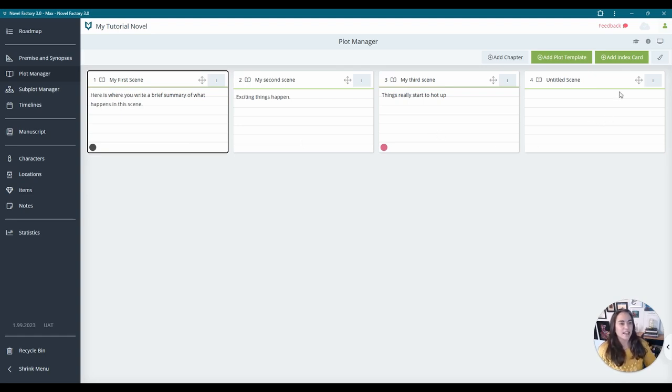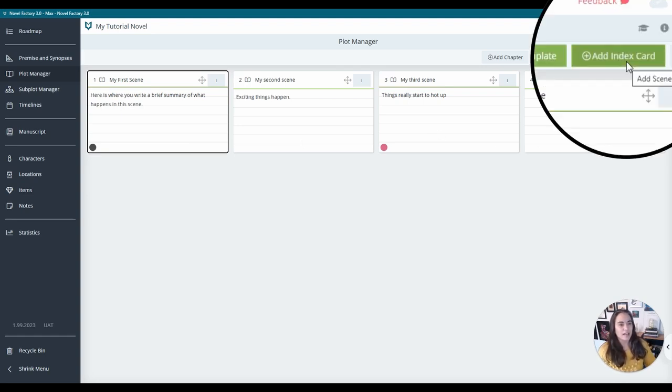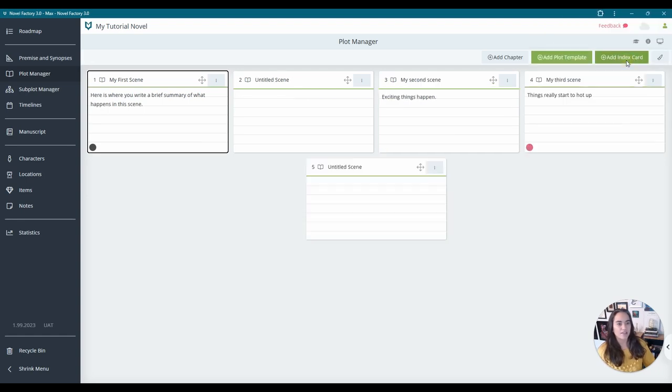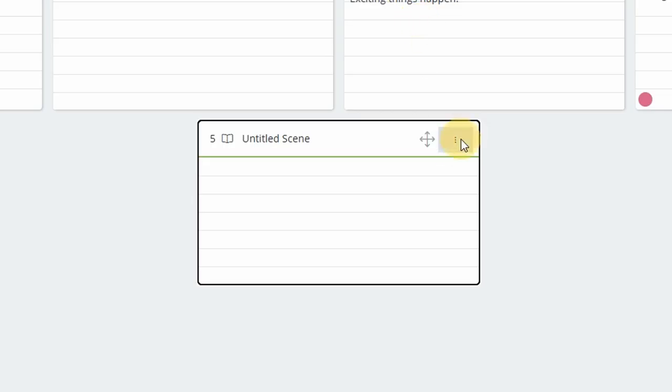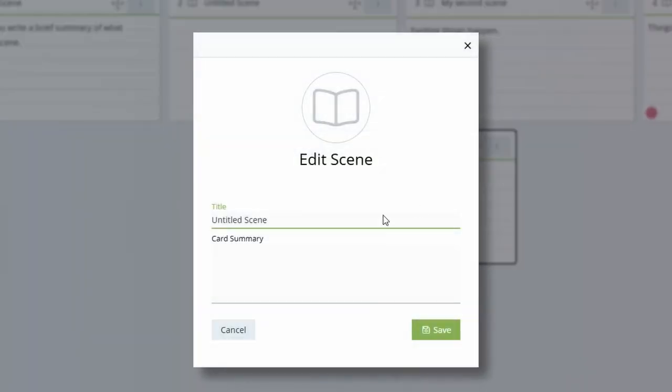You can add index cards by clicking the green Add Index Card button at the side. This will add a new card, and then you can edit the card by either double clicking it or by clicking on the context menu and edit.